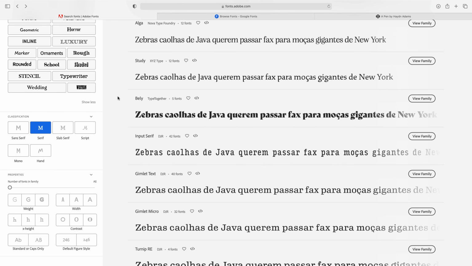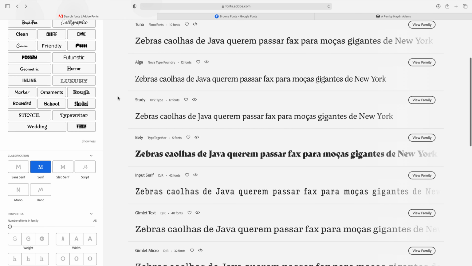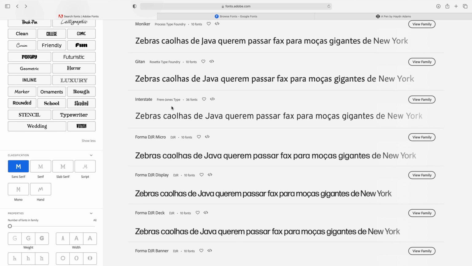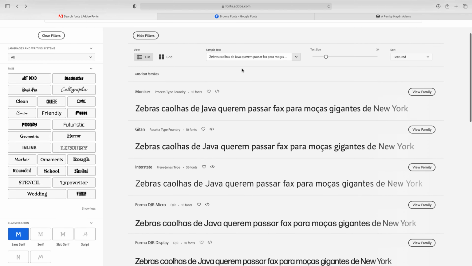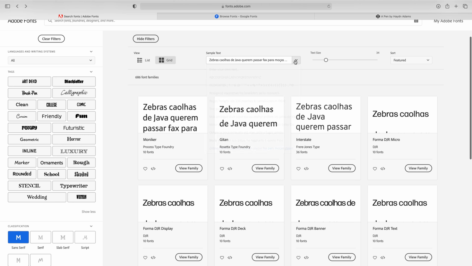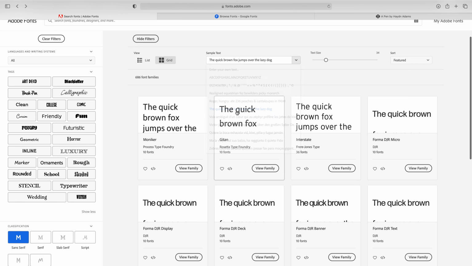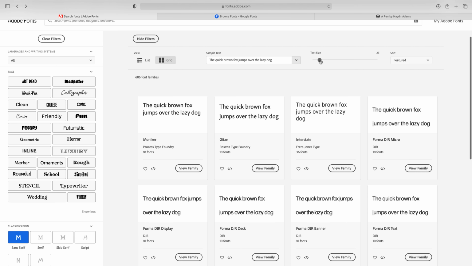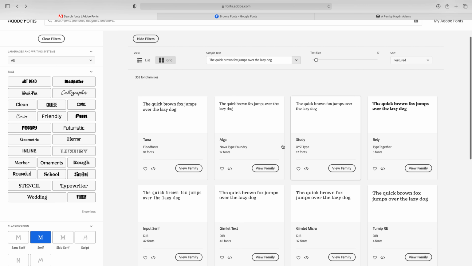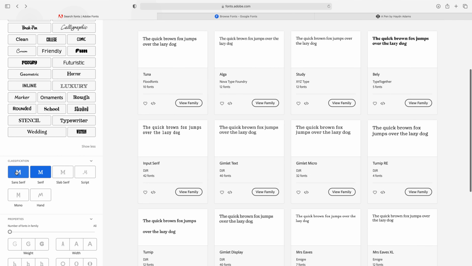What works really great is I can get a selection of looking at the fonts and I can say, well, is this the style of font that I want to use in my project? Or is the sans serif font more the style of font that I want to use in my project for, in this case, a headline font? Or if I flip to the grid and I have more of a complete sentence in here, here we go, we'll drop it down to size like 17 and I flip to the serif font. Is this the font that represents my style of design, or is it the sans serif?